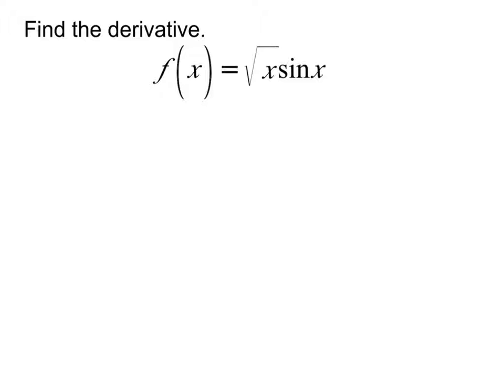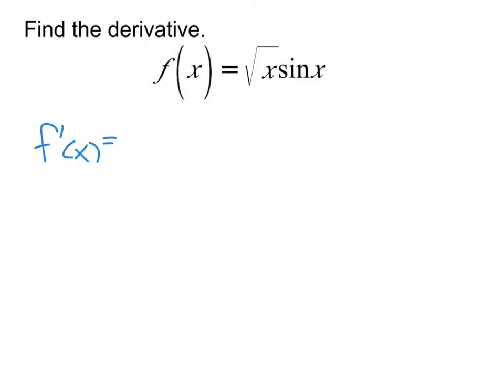Right, now for this function, when I go to find f prime of x, when I go to find the derivative, I have the square root of x times sine of x. By the way, when you write this down on your paper, make sure that you are super clear that square root is only over the x. The line should not be extending over into the sine or anything like that, or it's going to give you the wrong impression. So I've got two different functions being multiplied together here. This is where we do need to use product rule, because it's two different functions being multiplied.